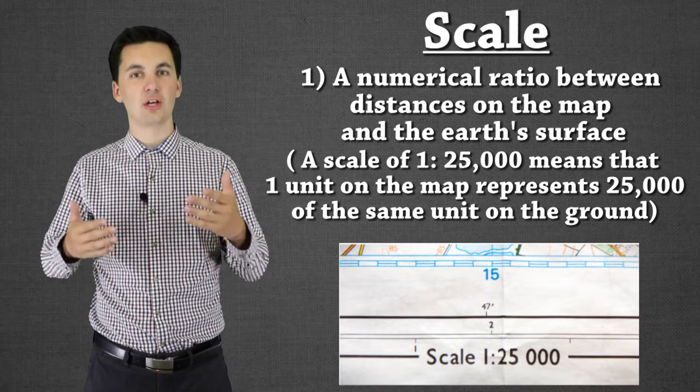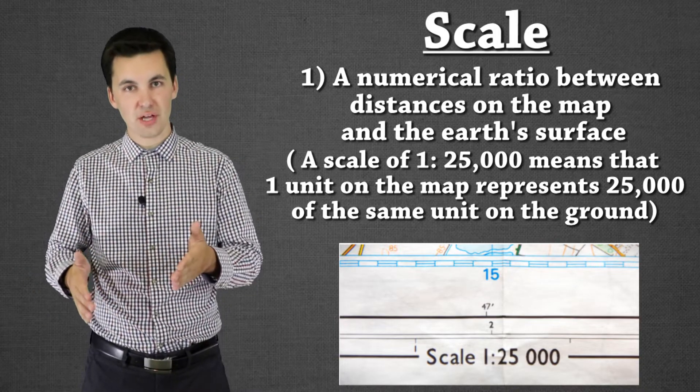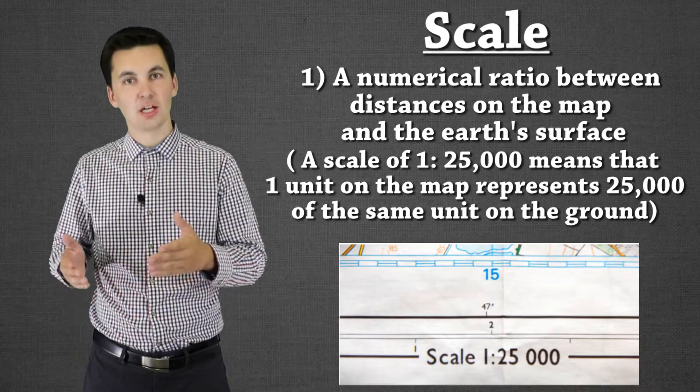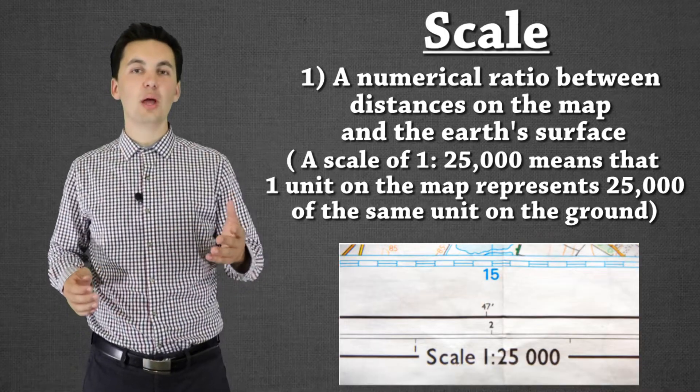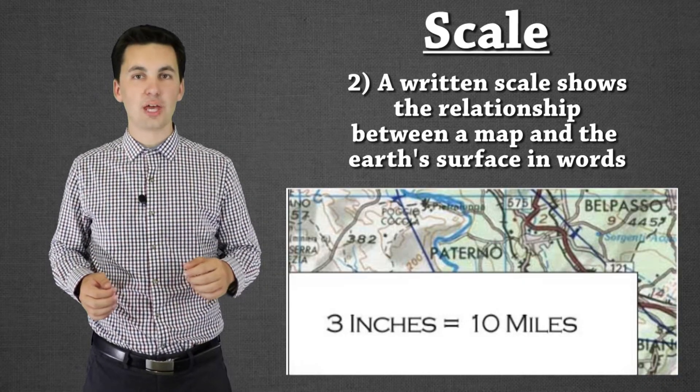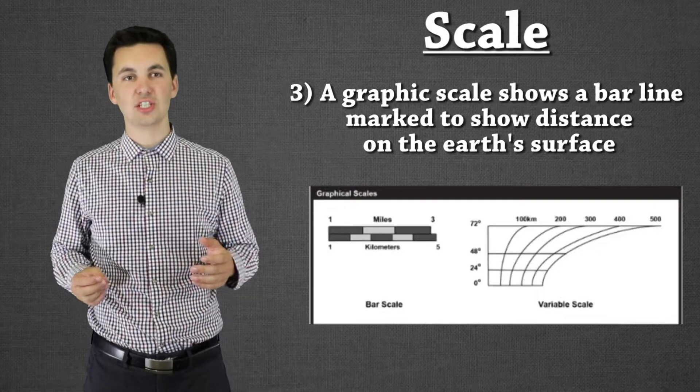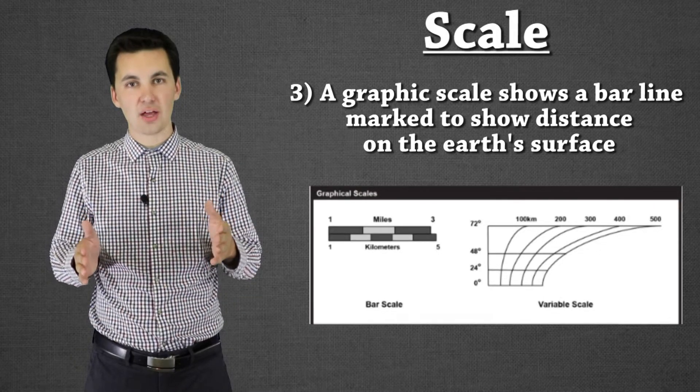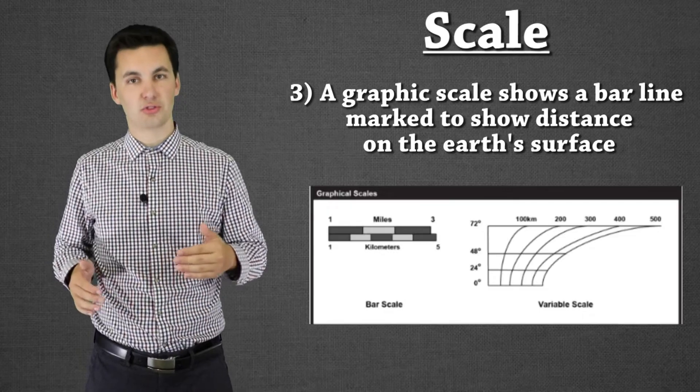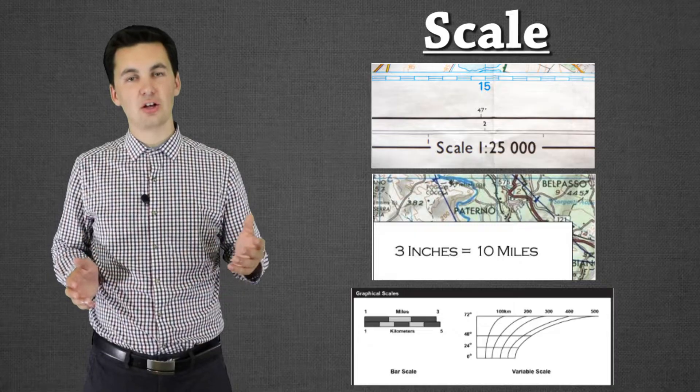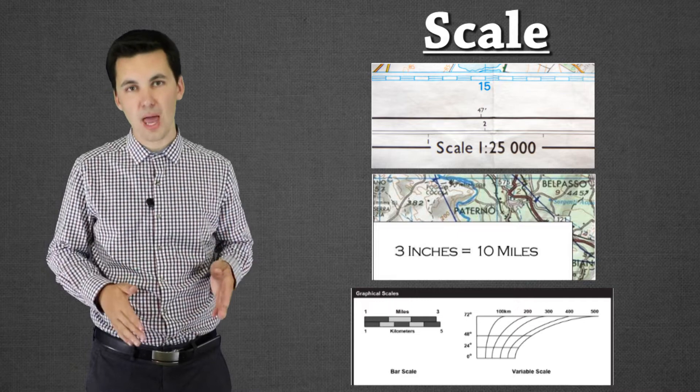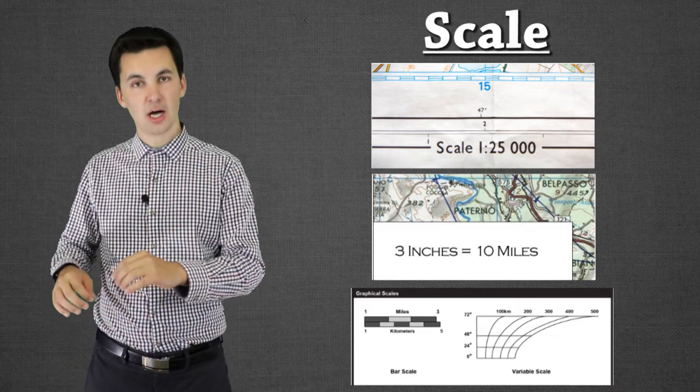So if we're looking at feet, one to 25,000 feet would mean that every one unit on our map would equal 25,000 feet in real life. The other ways that we can see scale is in a written way where it's described with words. We also have the third way which would be a bar line where we'd be able to see the two distances on the map represented by a bar. You'd be able to actually measure it with a ruler and compare that to the earth's surface. These are the three different ways that we have scale presented on maps to help us understand the relationship of what's being presented on the map with what's actually happening on earth.